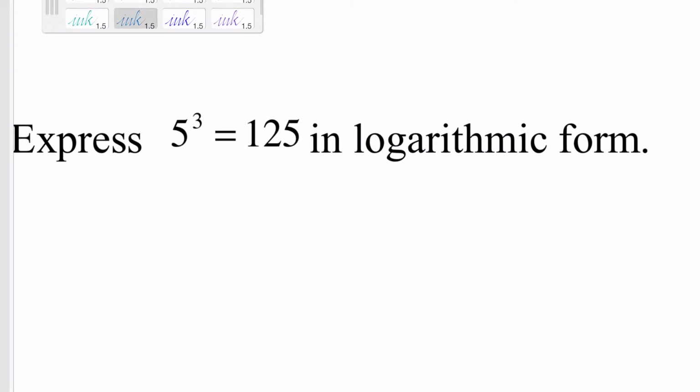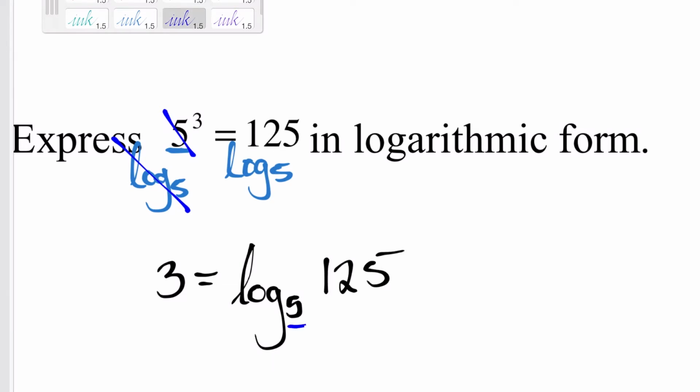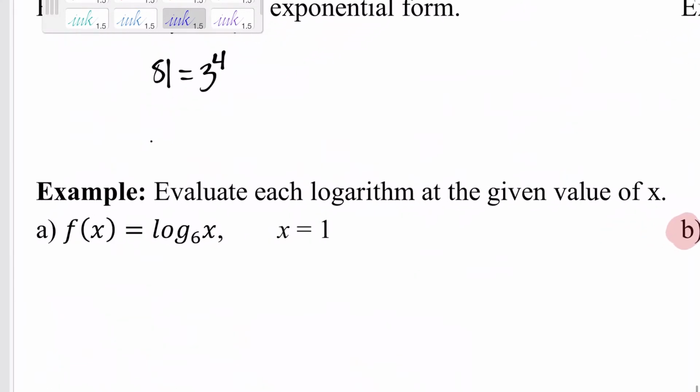So this next one, we're in exponential form because we can see the exponent there, and they want us to change to log. Because my base here is the 5 that has the exponent, I'm going to do a log base 5 on both sides. My log base 5 and my big base 5 are going to cancel out, leaving the 3 alone on the left side. And there's nothing that's going to cancel out on the other side, so we'll have a log base 5 of 125. So again, it's basically asking to what exponent do we put 5 in order to get 125, and that answer is 3.